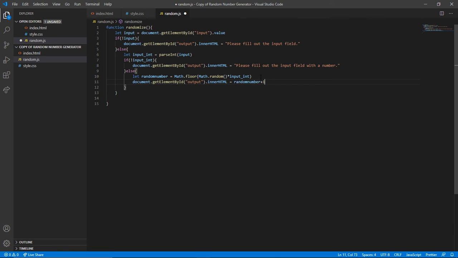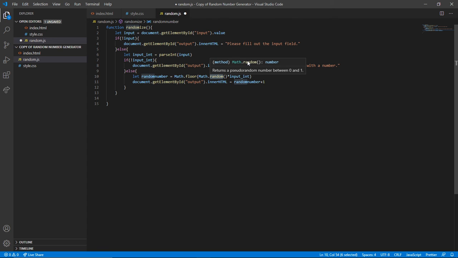As I previously stated, Math.random is exclusive, which means it will never be 0 and it will never be 1. That poses a problem, because the way we formatted this is we want to go from 1 to x, whatever you put in the input field.